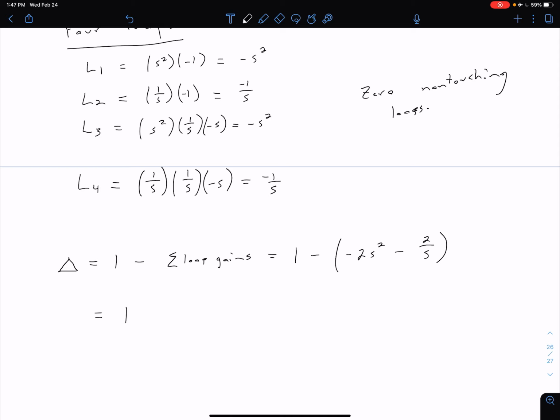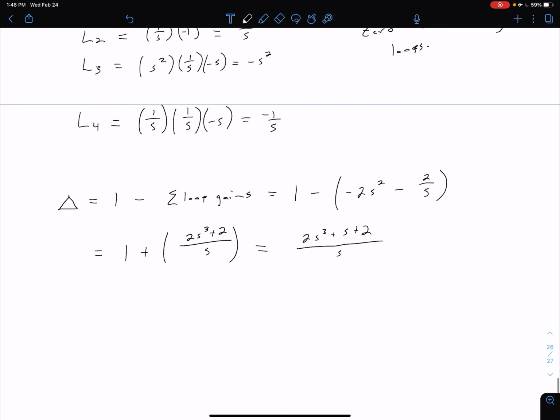So in that parentheses, we can, of course, factor out a negative 1. Combining terms by finding the common denominator of s, we get 2s cubed plus 2 over s. And then if we want to combine that 1 out front in as well, we get 2s cubed plus s plus 2 over s. All right, so there is our delta term.